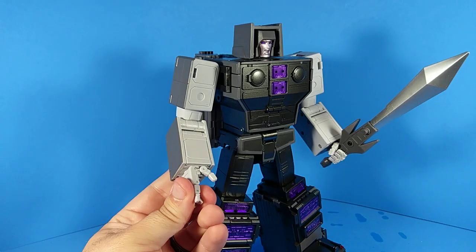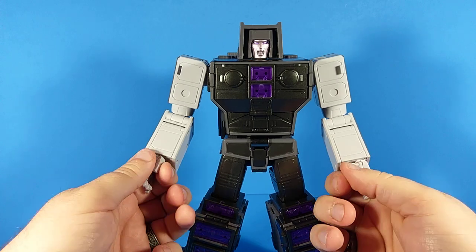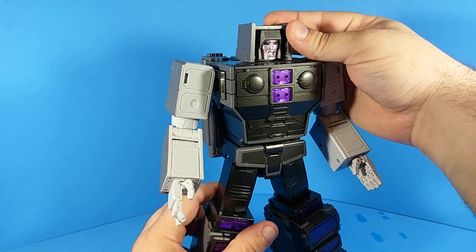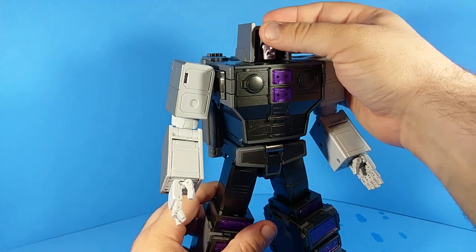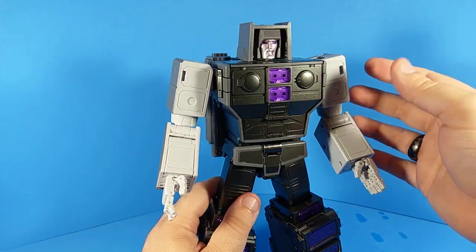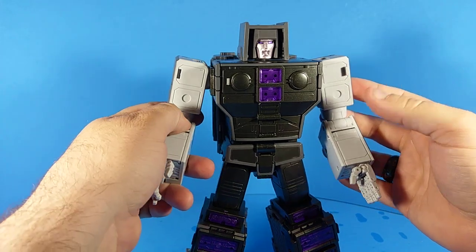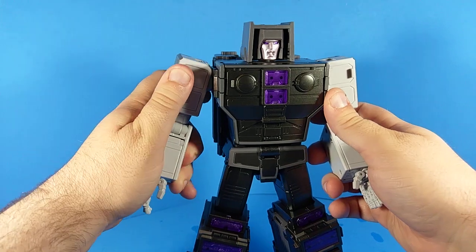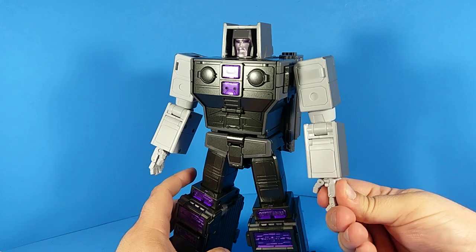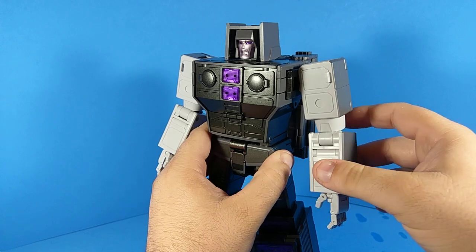In terms of articulation, his head will look up a tiny bit, will look down, absolutely nothing. The box kind of moves separately from his head, if you really want it to, but there's full rotation on his neck, so he can go full, what was that? Poltergeist? The Offering? The Haunted? I don't even know. The Reckoning? Crap, there are so many horror movies out there, I don't remember which one it was. He can do the thing with his head. He can throw his arms all the way around.